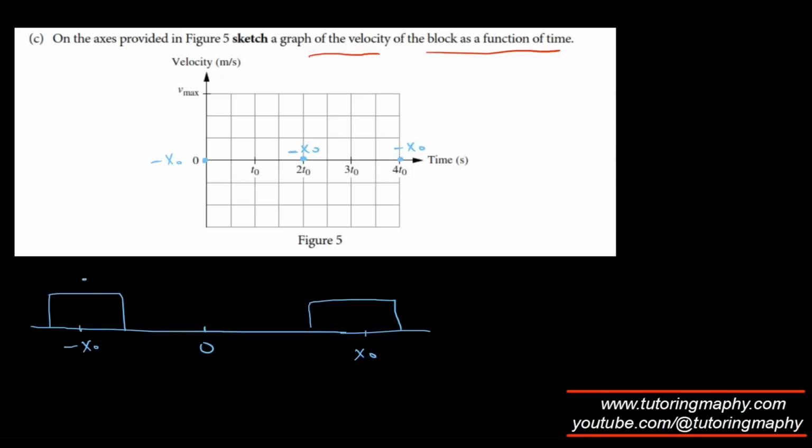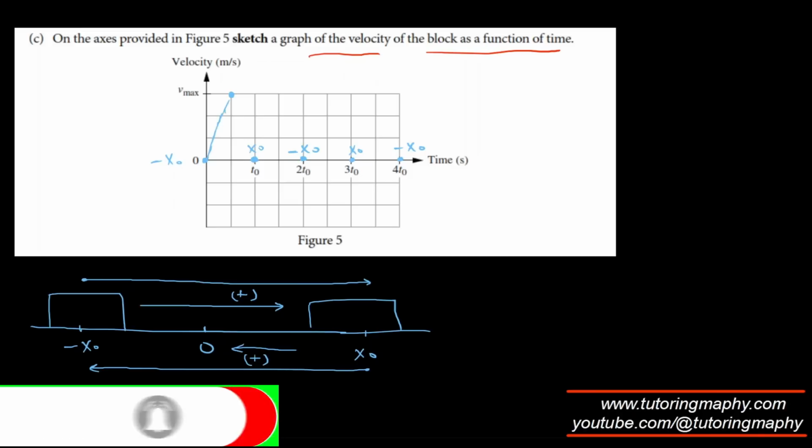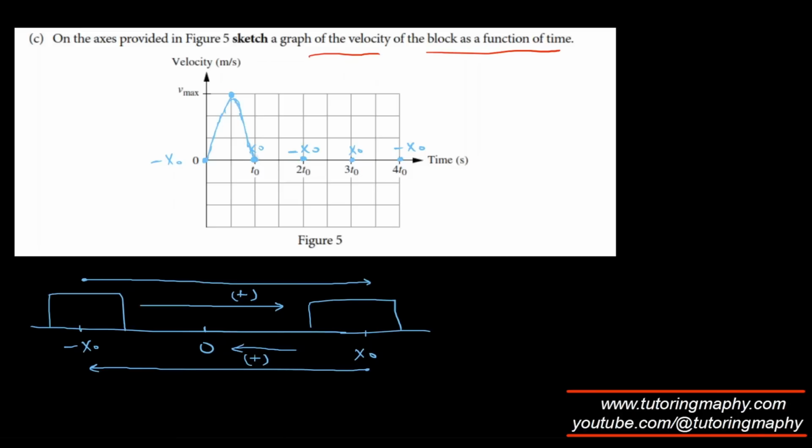So after half time period, it should come here because after another half, it will again come back. So half time period is over here. So at this point, it should be at x naught. So in between this, it should pass the equilibrium point because equilibrium point is the point where the velocity is maximum. So it will hit the maxima over here. Why is it positive? Because initially it is going to the right and right is positive. And then it will be going to the left in the second half, which will be negative. So it should look like this. It should go up, then it should come down, then it should come up.